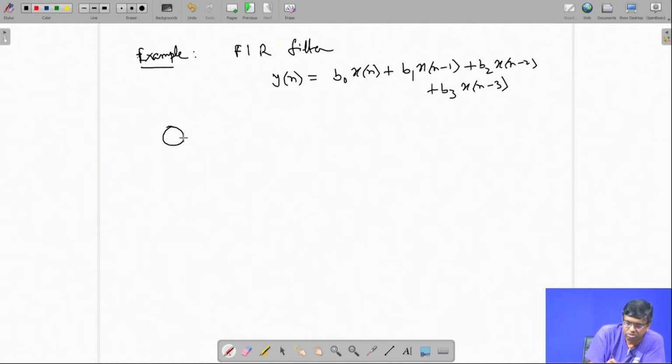So, I will have a source node that will be generating x(n). Then again I tell you it all depends on how you draw, it depends on the person. I am drawing, so I will draw in a particular way. I will have a node here, this node is called a splitter node. What it does is this, it takes the incoming data and gives it out in 2 directions. So, the same x(n) comes out in this direction also. So, it splits.